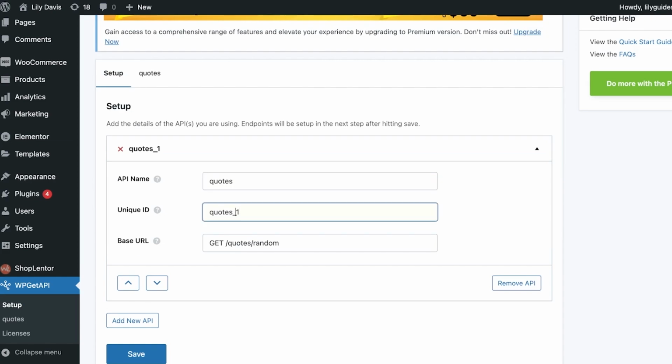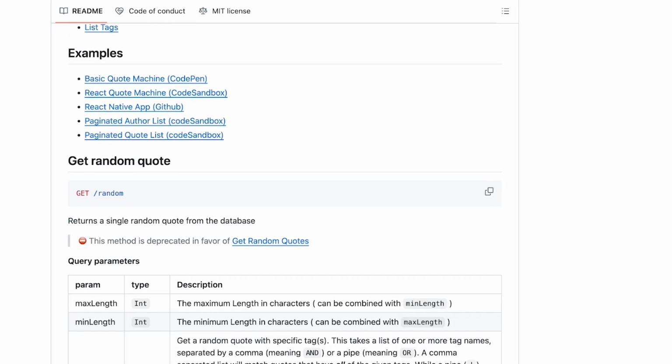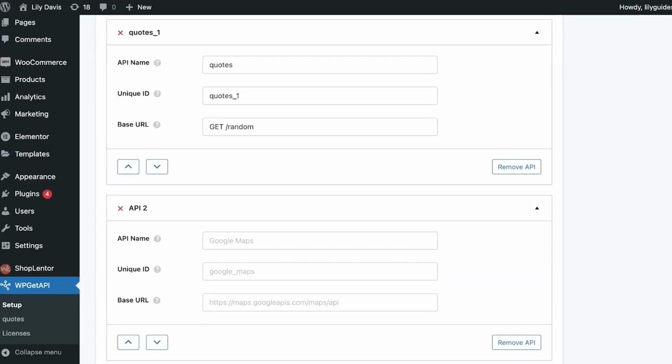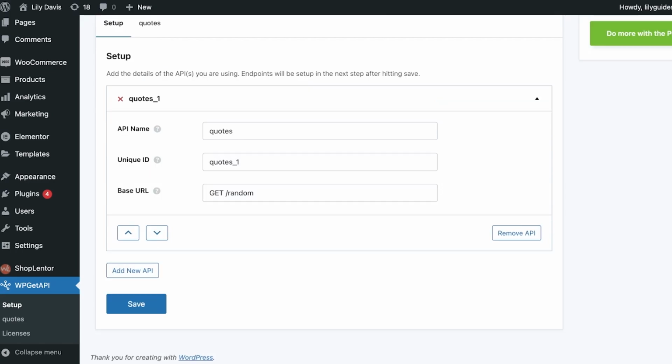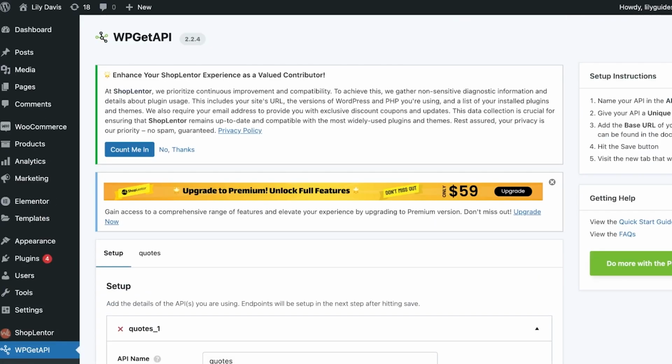Currently, it's still giving an error on the unique ID. So for that, I'm going to go on ahead and copy this again because it should be working right now. And I'll remove the secondary API as well. And then from here, it should be added. And then once this is added, we are going to proceed with the endpoints of our API.